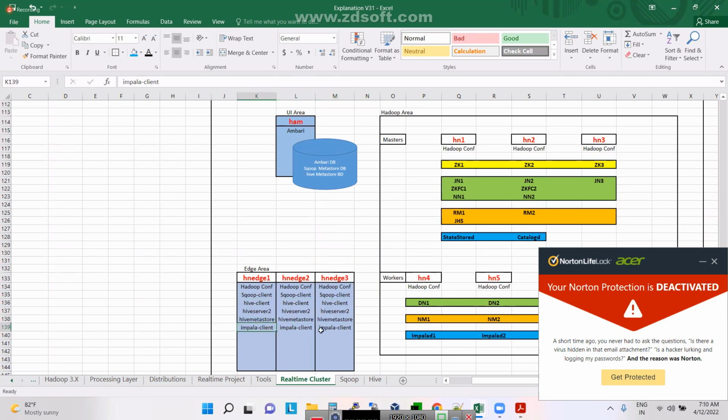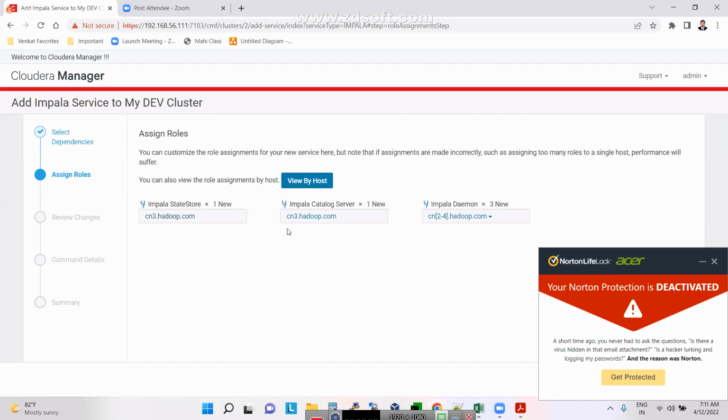But Impala has multiple components: the Statestore, Catalog daemon, and Impala daemons. These are the master services and these are the worker services. That is the reason master services we install on master nodes, and worker services we install on worker nodes. Clear?